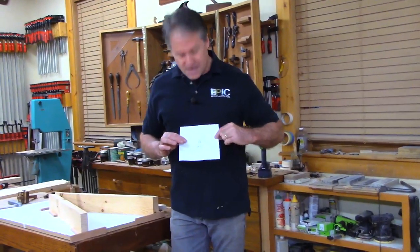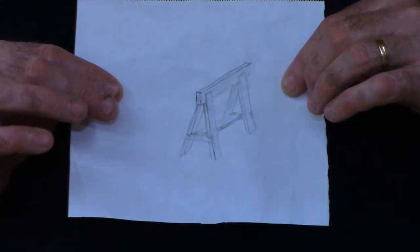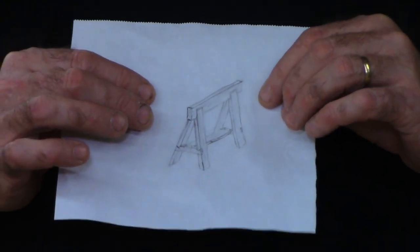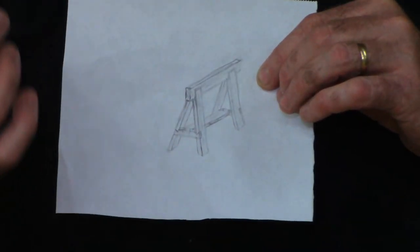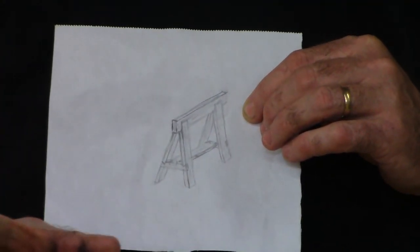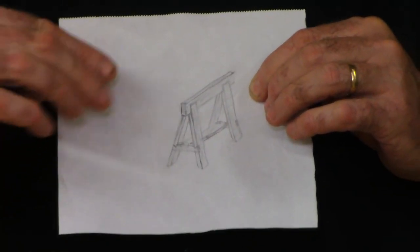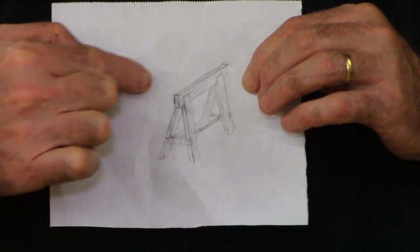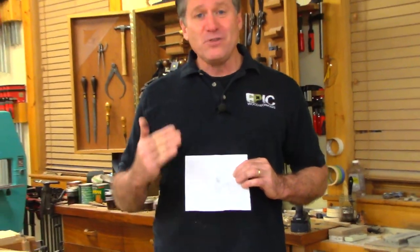This is the sawhorse we'll be working on and completing. You can see the vertical rail for the horse itself. There are a lot of ways to build these horses — you can put a horizontal top that's five inches wide the whole length, like some traditional carpentry sawhorses. Sometimes the sawhorse rest is vertical, like this one. I'm going to use this as a support for my new finishing room table, so I'll have a couple of sawhorses.